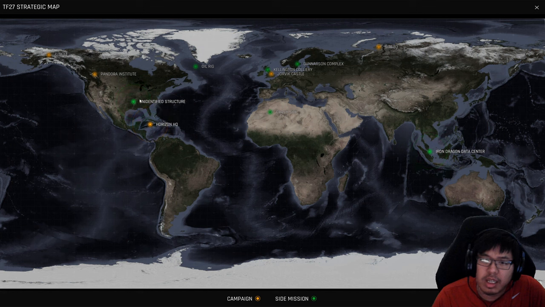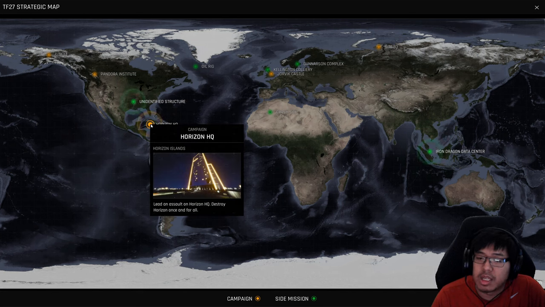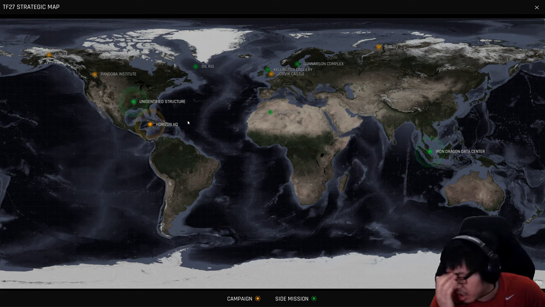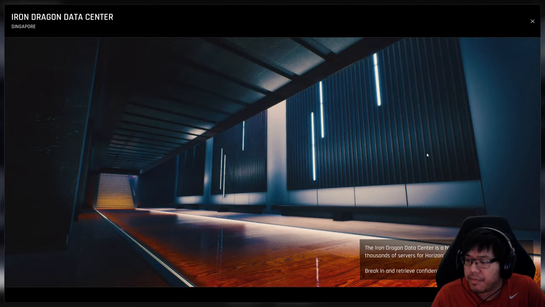And then we also got another side mission called Unidentified Structure. That one is a little bit of a mystery. I don't know what we're gonna find in that level, but it could be something interesting. And then after that, we got Horizon HQ, and I believe that's it for now. But I think there might be a hidden extra mission for us to do. But right now, we don't see that as an option until we beat Horizon HQ. But other than that, let's get into the Iron Dragon Data Center.